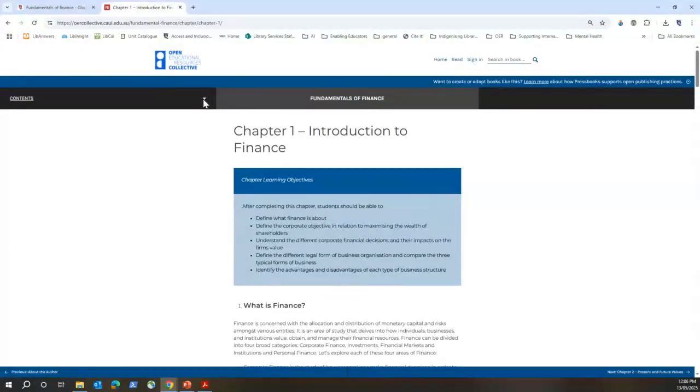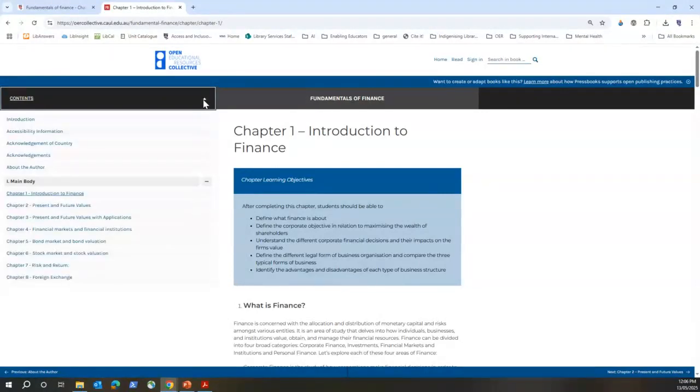There's also a menu at the top for most of the open educational resources. It says contents. If you click on that particular drop-down menu, as we saw on the screen before, it has the chapters and the front matter of the book. So you can go into the different sections. If you'd like to have a look at the whole book all at once, one of the better options is to actually print or view the PDF or the digital PDF, as opposed to looking at it on the screen here as we are at the moment.